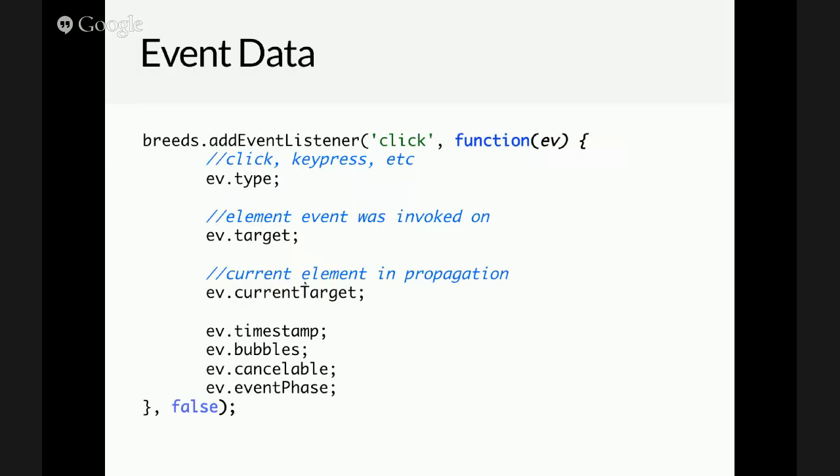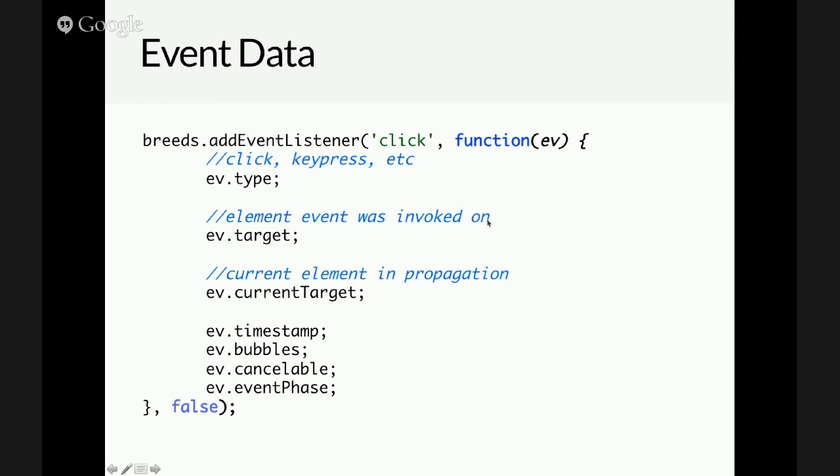So when we were also clicking around in that page that demonstrated all the different types of events that you could listen to, we also saw some event data. So we're just going to briefly go through the most useful properties on the event object and what they mean. The most useful is event.type, I think, typically. This just tells you what type of event happened. There's the target. That tells you the element the event was invoked on.